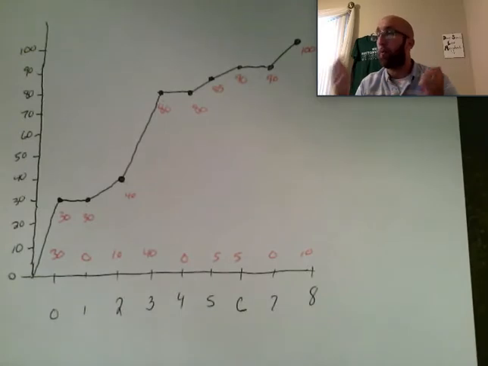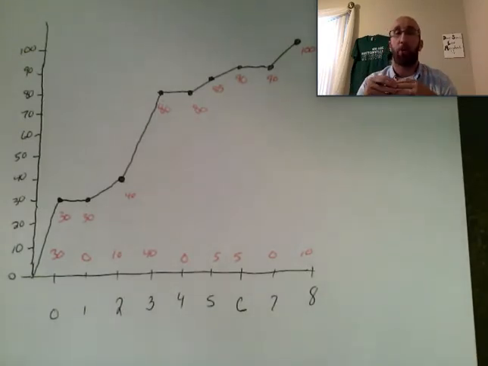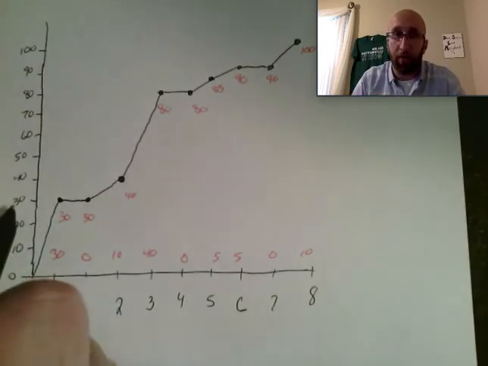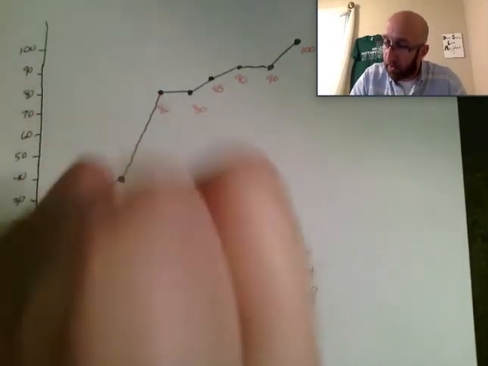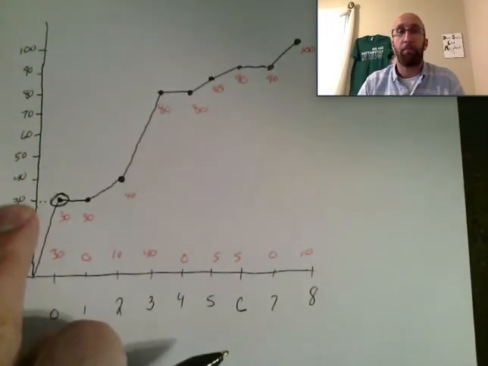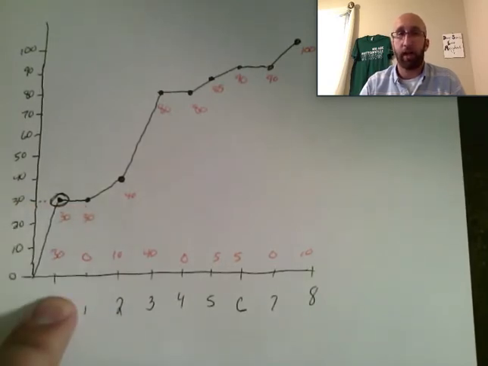Last thing I want to talk about with an Ogive is finding a specific point. Let's say I want to know where the bottom 30% of my data is. Since we started with a percentage, let's start there and then see where our graph is. If you just go straight out, guess what? It's right there. So the bottom 30% is just 0 detentions on down.